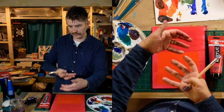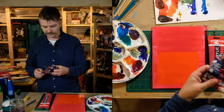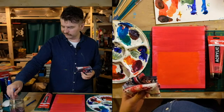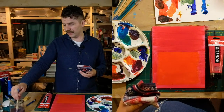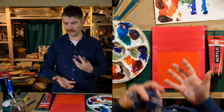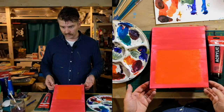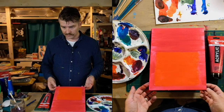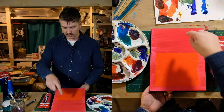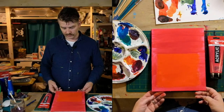So there's this push-pull effect that is kind of the main thing. If you hang around painters enough, you'll hear people talking about the push-pull of different colors pushing back and forth. It's super subtle. Maybe if I hold it up, does that help? Is it the light that's causing that weird reflection? So the cool color wants to go backwards where the warm color wants to come forward.